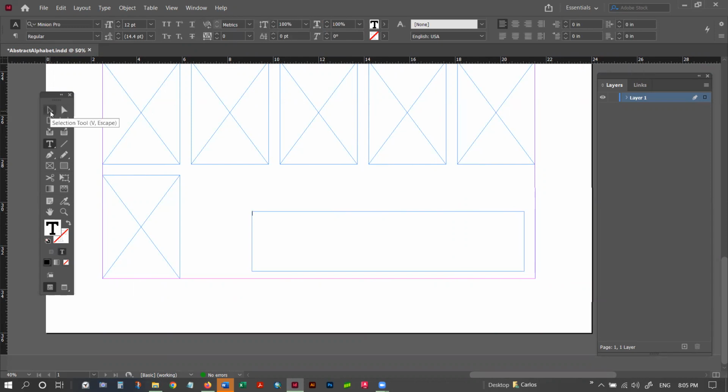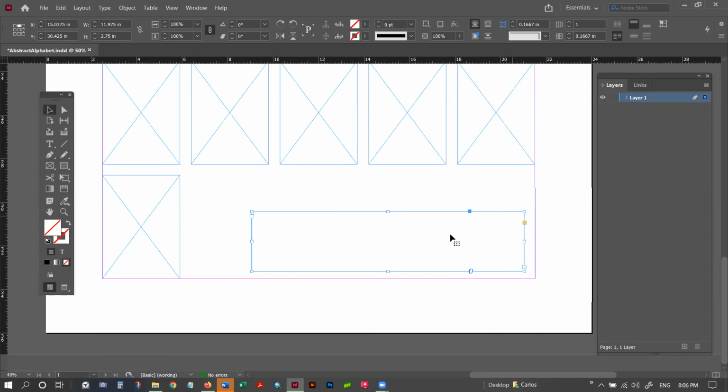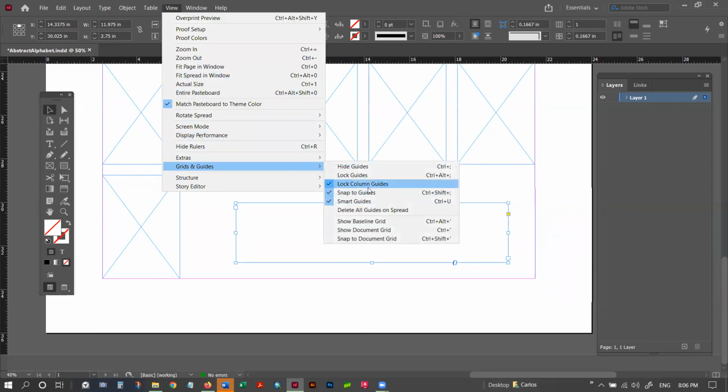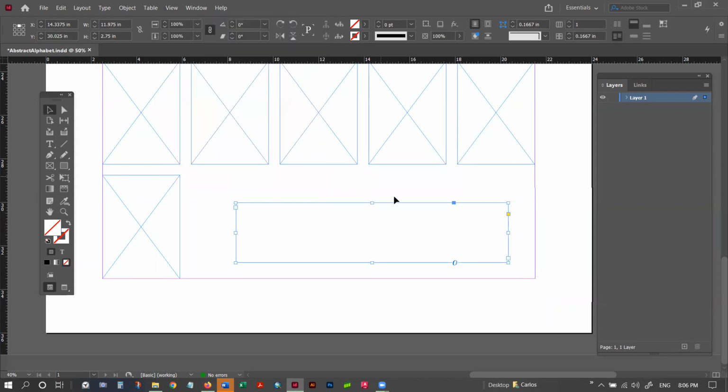Hit the selection tool. And you can see there's my text box. It looks different than the image frames because this is not an image frame. This is a text tool. And this is another place where the Snap to Guides tool is going to come in handy.